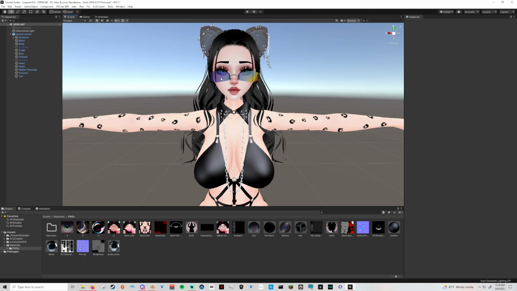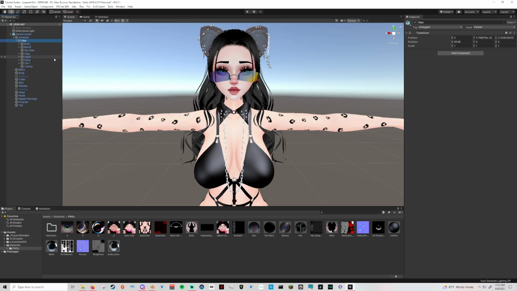So let's say you've got all your materials set up, you're ready to do your bones, and you can set up your avatar in whatever order you want. You don't have to do materials before bones. I just prefer doing materials first. That way I can see how she looks. I will say you do want to make sure you do your materials before toggles, because your toggles are going to need to know what materials, especially if you're doing dissolve or matte swaps, it needs to know what it's working with. But you could do Physbones first if you want. I just don't do it that way.